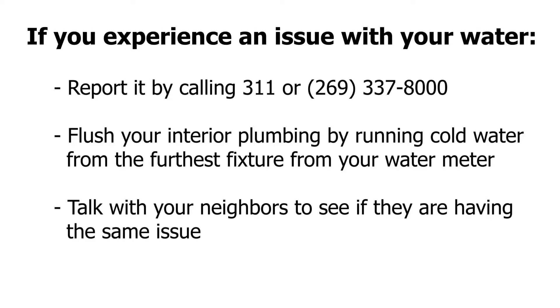One other helpful thing is to talk to your neighbors — across the street, to your left and right — and find out if they're having similar issues. That really helps us. If you're talking to your neighbor on the opposite side of the street and others nearby, that helps us understand whether they're seeing the same problems. Are the folks on your side of the street seeing it but not the folks on the other side? That helps us narrow it down. Ultimately, we're trying to determine if the main clears — we can check that by the hydrants. If we can get clear water out of the hydrant, then we need to focus on the home.